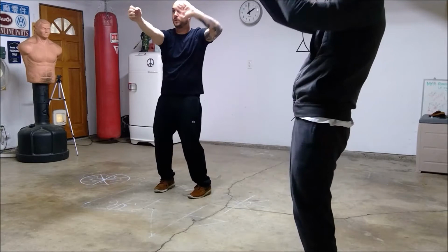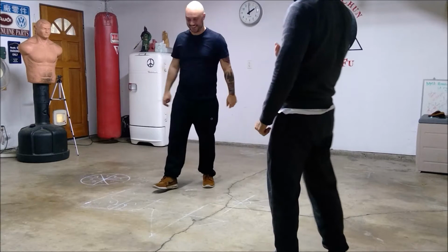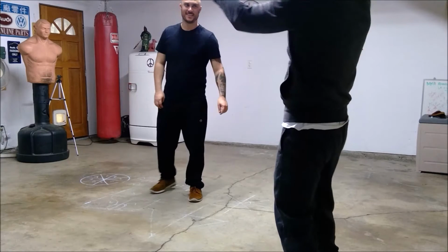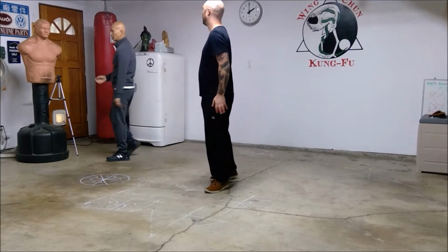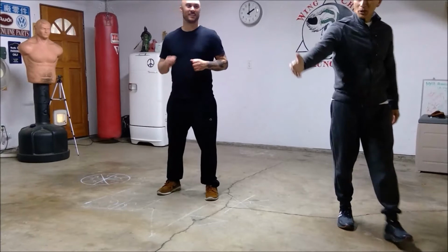Now, remember last time we met, we talked about using the shoulder. Now you add the shoulder in there and then add the hip in there, but the rest of the movements stay the same. So rather than doing this, you say, now adding the shoulder. From here, front hand, rear hand, front hand, rear hand. As you use more joints, you start to have more reach. Your body starts to turn sideways, your shoulder goes forward, and it gives you more reach. Very good.